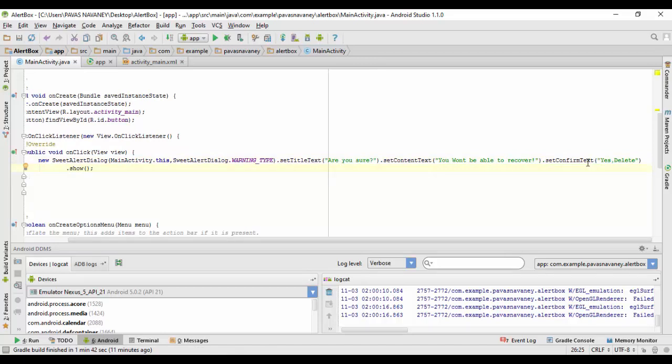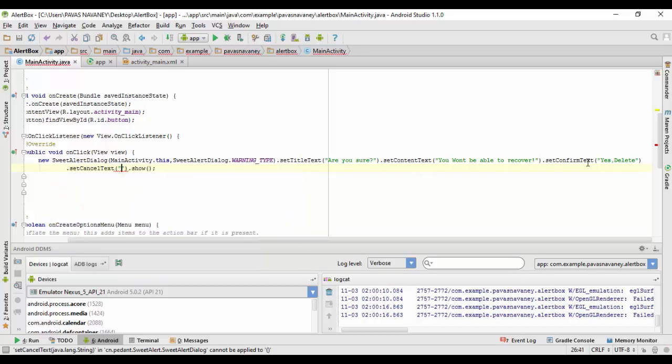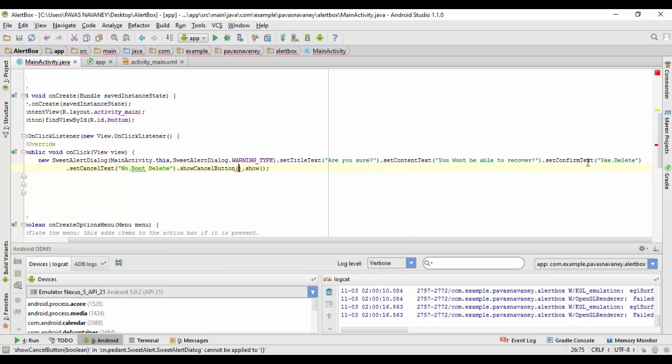So this was the thing that we made last time. So the second thing I'm going to add is a cancel button to it, that is dot set cancel text, that is no, don't delete. So the next thing we're going to do is we need to show this button, that is show cancel button, and set it to true.